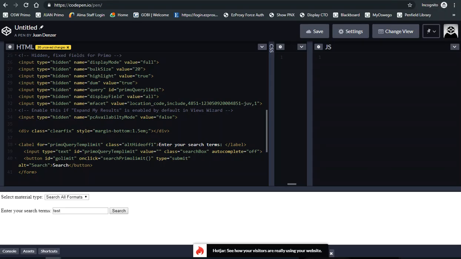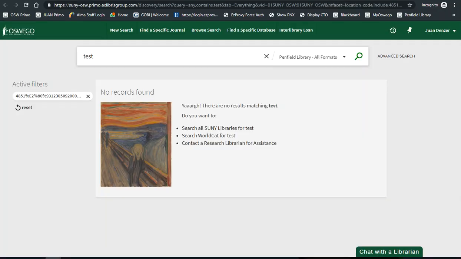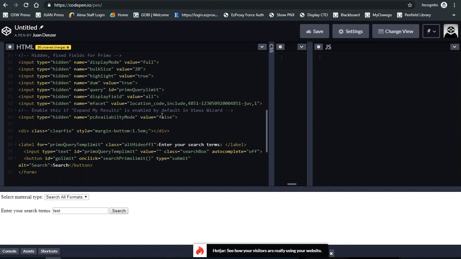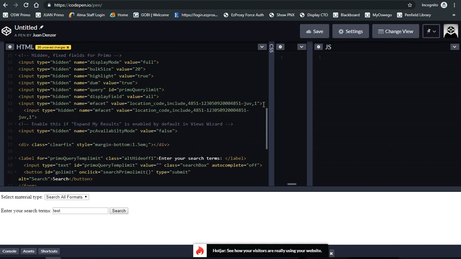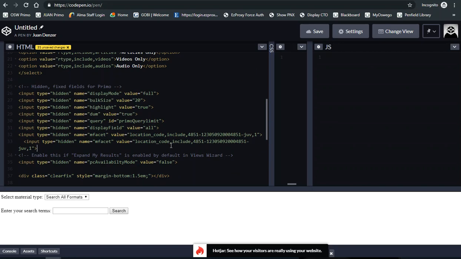That was the problem we were running into, and we were thinking there's got to be an easier way to maintain this. That was our original code, which works perfectly fine. And if we want to add multiple facets, we would copy this line and keep adding to it. If we wanted to have books, we would add the books facet. If we wanted to add another location, we'd add another location, because you can have multiple facets. Again, I find that this is harder to maintain because you're looking through all this code. You might copy it incorrectly.